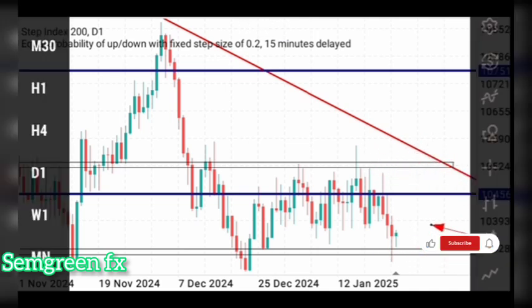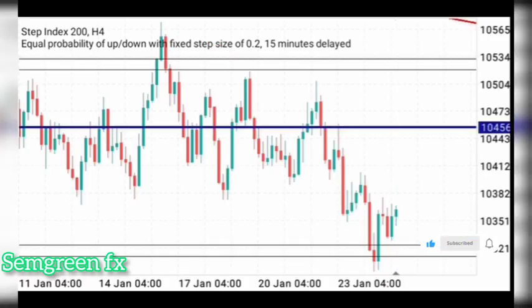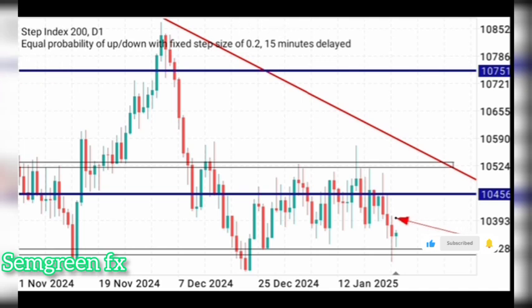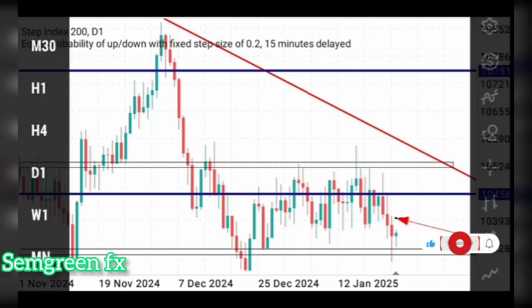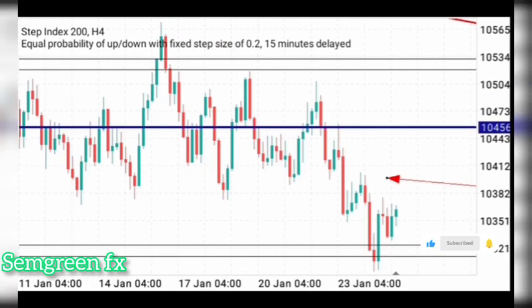So we go to a 4-hour time frame. Now in the 4-hour time frame is where we also look at our current price action. If you look very closely, you can see price trying to create some kind of head and shoulder pattern here. And you know what a head and shoulder pattern is? This is an inverse head and shoulder pattern. Whenever a head and shoulder pattern or an inverse head and shoulder pattern is created, you know that price is likely to change its trend to either side.